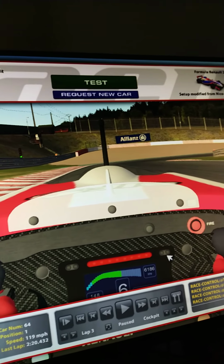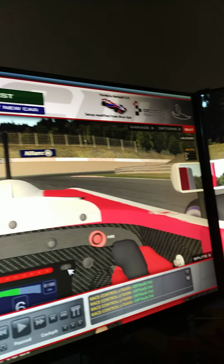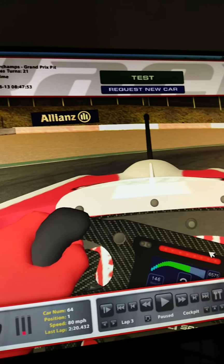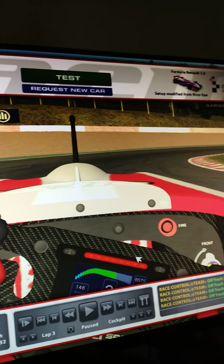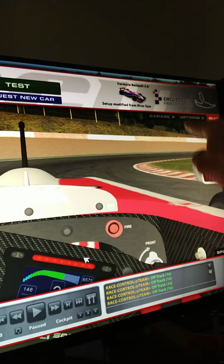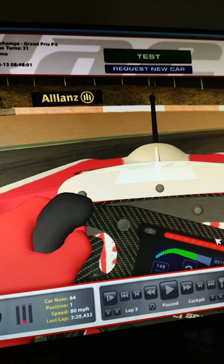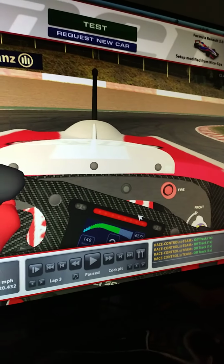You have no idea how steep that is. It's so steep, it's really impressive. So you go into here, I'm still on the brakes hard, then I turn. Now a lot of people tend to turn right and brake diagonally towards the right, and that is a mistake. That's how you end up getting shot all the way into the gravel bed. Brake in a straight line along the curb and use a nice regular trail braking technique on the way in, and then keep the car on the nose.